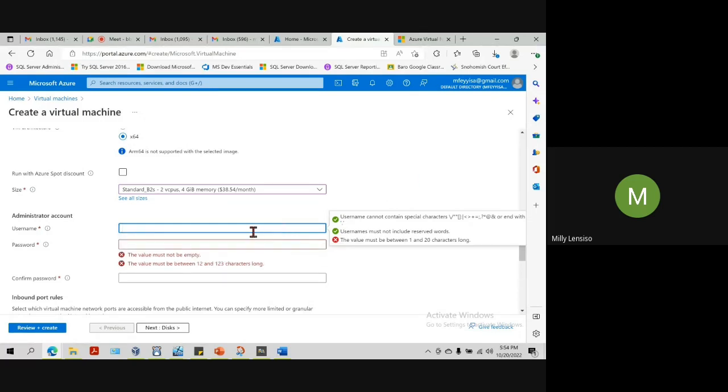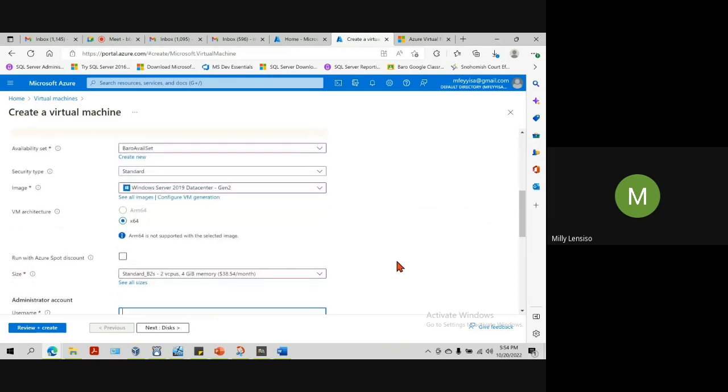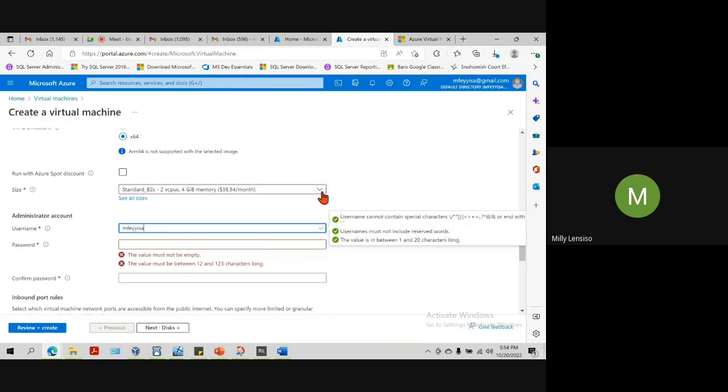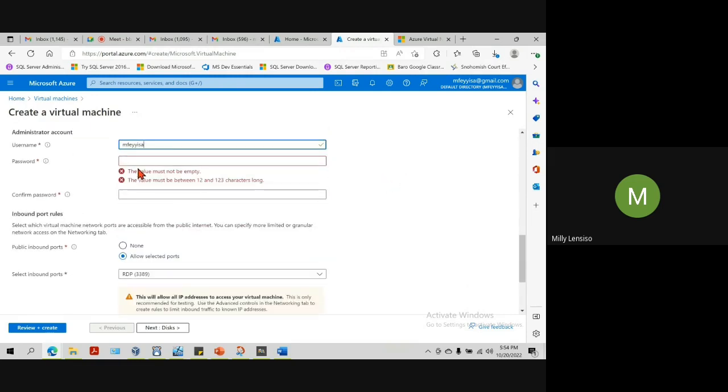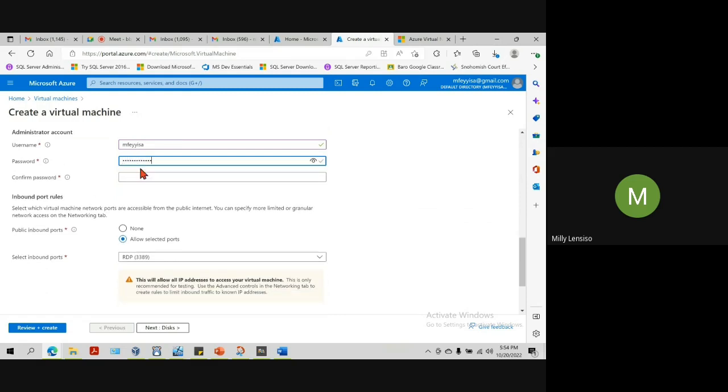So here we give a user and password for this specific node, which is the Baro DC node; it's going to be a local administrator user. So I'm just going to give it a name. You can use your own name as a username. Give it a good, easy to remember password. I'm just going to put in my own private password, but it's still strong and easy to remember.